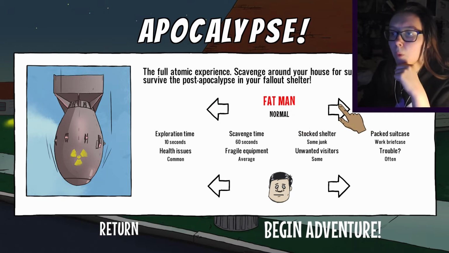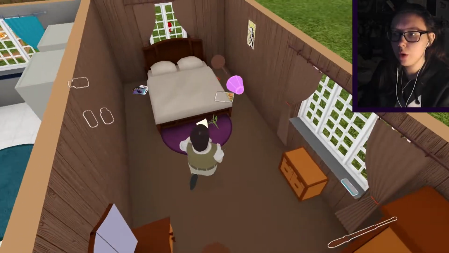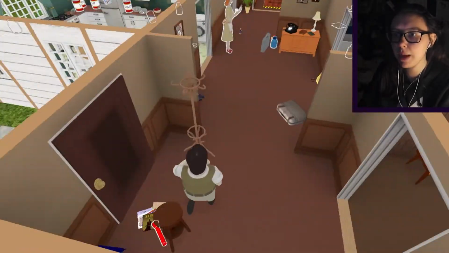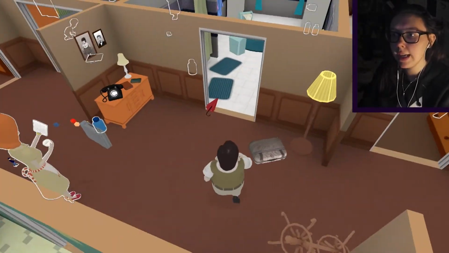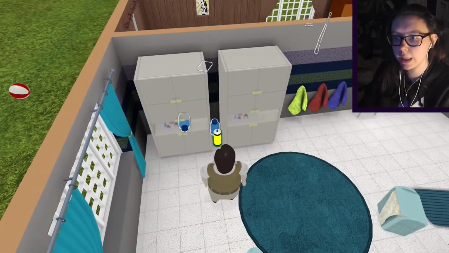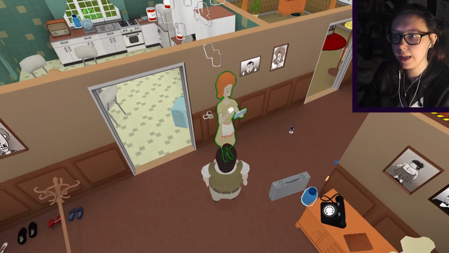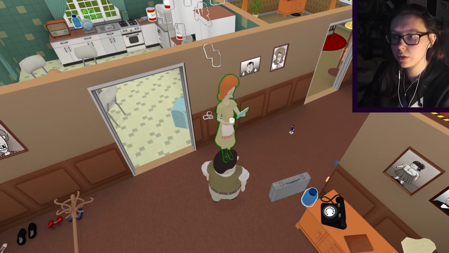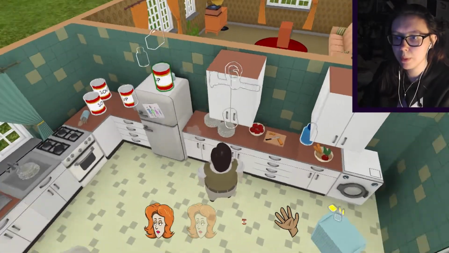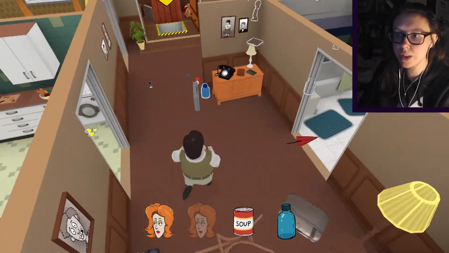So we got a little boy, fat man, or Sarah Bomber. I'm not going to do the Sarah Bomber. What have we got? Okay, I'm gonna... Whoopsie. Get the flip out of my way. Oh, that's the front door. Can't go out there. Hello, wife. How are you doing? Okay, so there's a shit ton of water bottles in here. Okay. Waifu, come here. Give me yourself. Like now. Right, okay, cool. Let's go. Right, so I can grab soup and water. Awesome. Where's my shelter? That way.